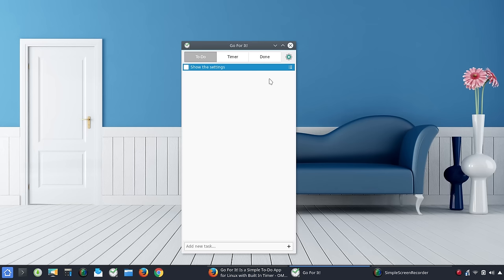So, I don't see this as something that you would probably use for your entire 8 or 10 hour workday. But certainly if you've got a list of things that have piled up, you've got that monkey on your back, this will be a nice way to organize those things and push yourself through them and I think feel accomplished in the end. So I'm going to go ahead and say that we showed the settings here. So that task is done. And hey, I'm clear. I'm clear and free for the day.